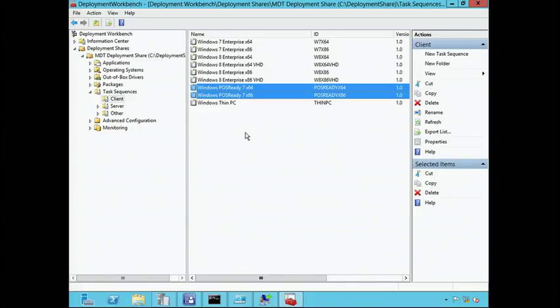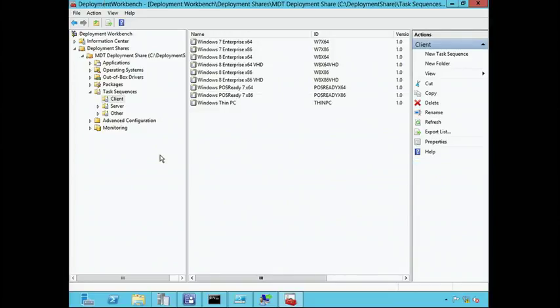MDT added those because we wanted to be able to make a simple statement that MDT would support 100% of the operating systems currently supported by Microsoft that are available for volume license customers to purchase. Those two are the ones that we were missing. We support everything from Windows XP all the way up now through Windows 8 and Server 2012, but we didn't have Pause Ready 7 and Thin PC in there. Volume license customers can buy those, so we added those in to be complete. So maybe you'll never deploy those, but you can if you want to.